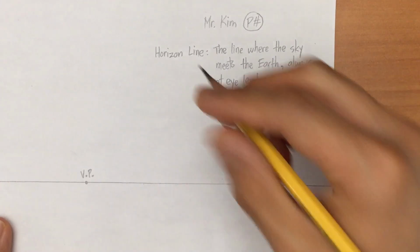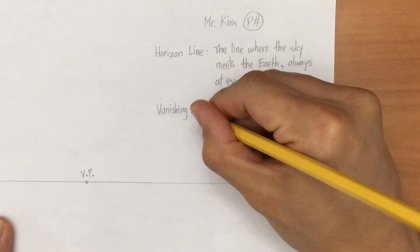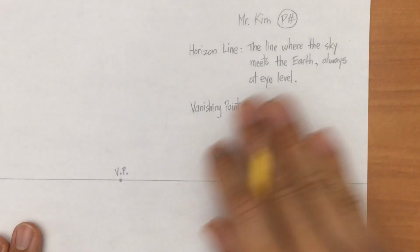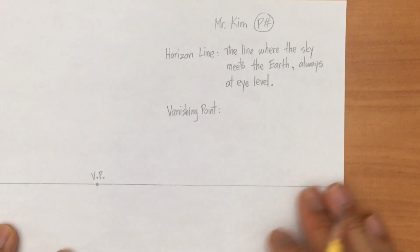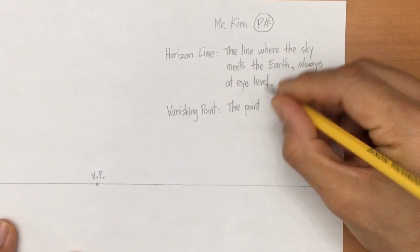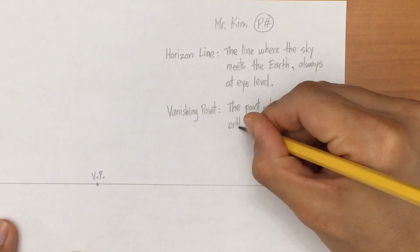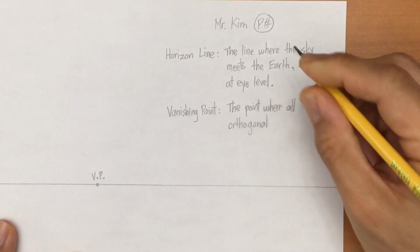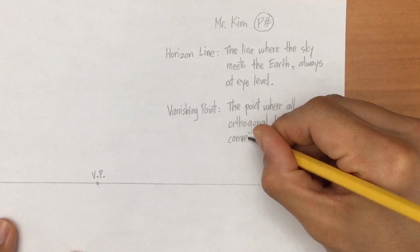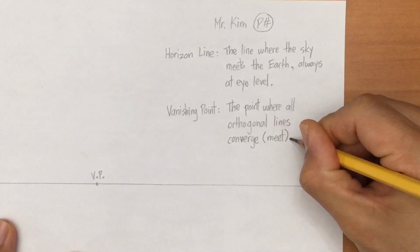The vanishing point over here, let's take a moment to write that out. Vanishing point. This is the point where all of the orthogonal lines are going to meet up and converge. We'll talk about this term, orthogonal lines, in just a bit once we draw them. It's a little bit clearer once we have a visual reference. So it's where all the orthogonal lines converge. Converge is a fancier word for meet. It's where all those lines meet.